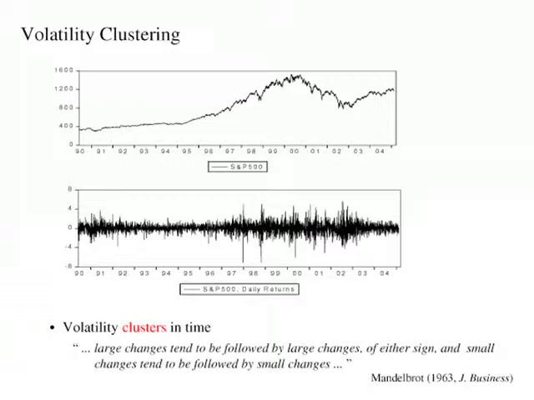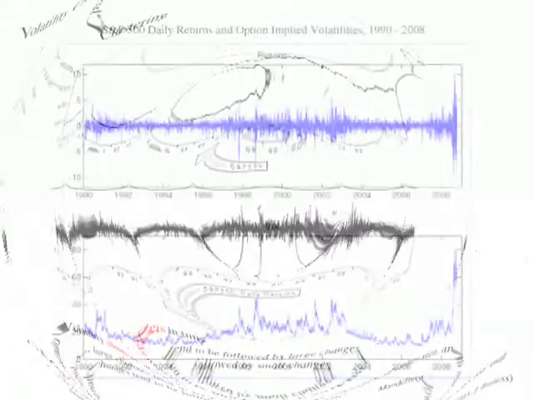The way you see that is if you look at these pictures. This is an old picture of the S&P 500 back then. It's pretty depressing to look at. In 2004, it was close to 1,200 back then. And down here, the corresponding daily, I lost my mouse here, the daily log returns. What you can see is that there's a clear tendency for volatility to cluster in time. Here in the mid-90s, there really wasn't a whole lot going on. Markets were very calm. And then here, during the tech bubble, there's a lot more volatility. If you looked at NASDAQ, you'd see even more volatility during that time period.